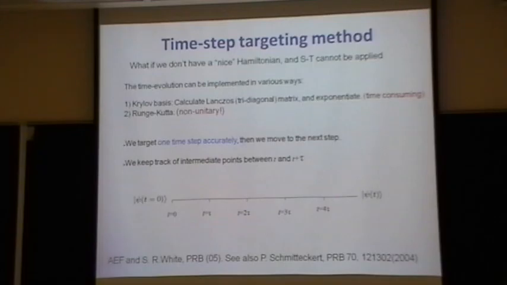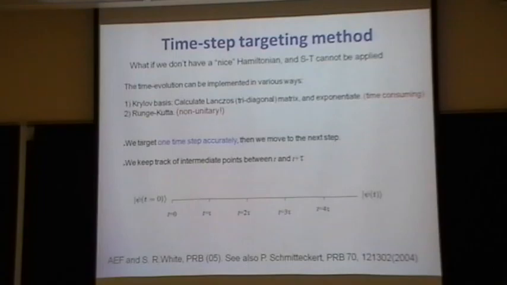So let's continue with the algorithm for now, and then we're going to illustrate the performance with some examples. Let's start with this extension that we came up with, which applies to Hamiltonians that are not nice local Hamiltonians, such as the Hamiltonian that I showed before with nearest-neighbor interaction. What happens if you have next-nearest-neighbor interaction? In that case, you cannot apply, in principle, the Suzuki-Trotter decomposition the way we did it in the previous slides.